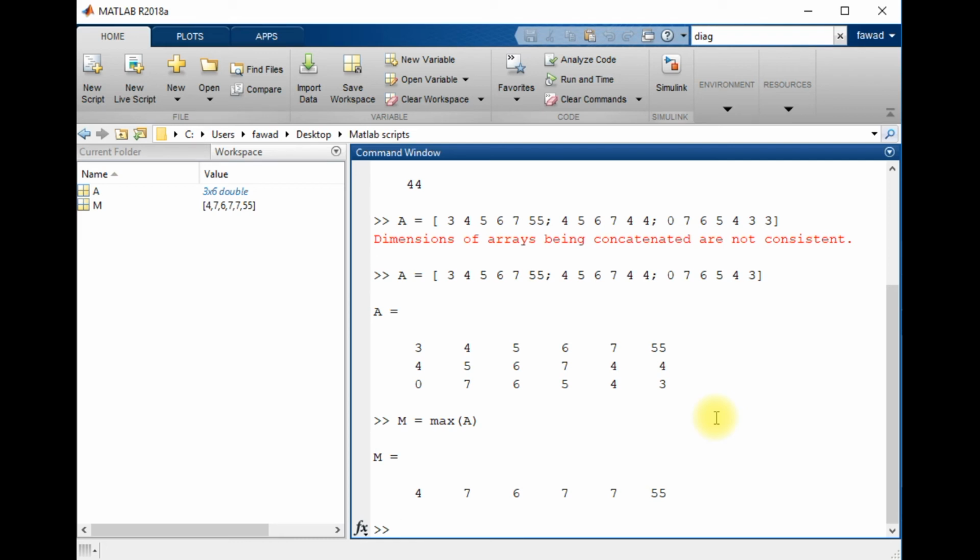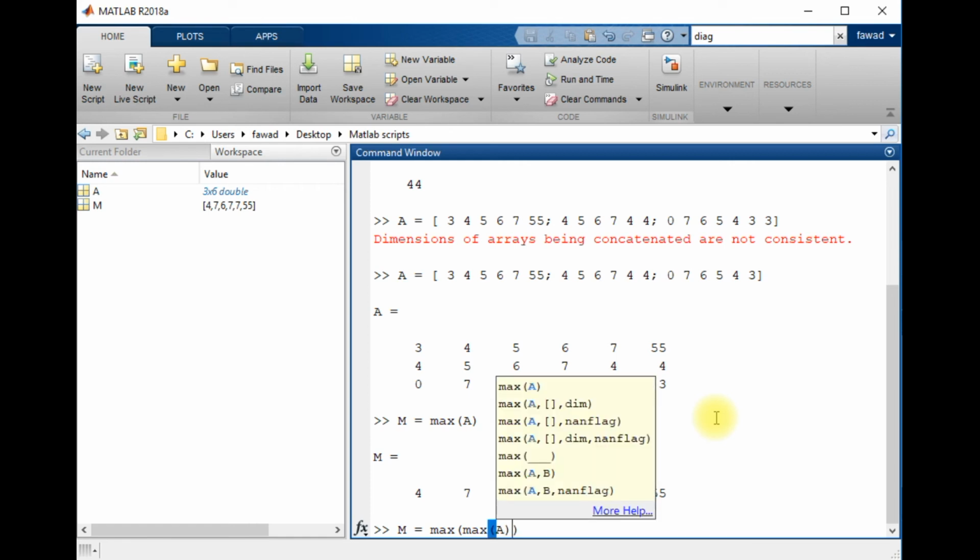It will result in a complete row or a complete column. So in order to find the maximum value in a two-dimensional matrix, I will have to write max, and then again write max.